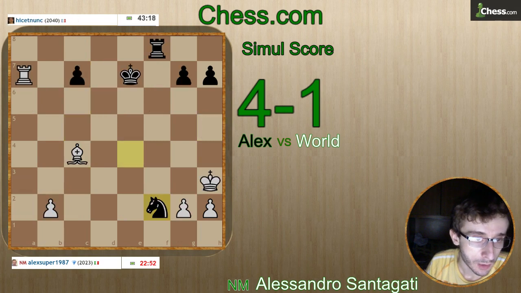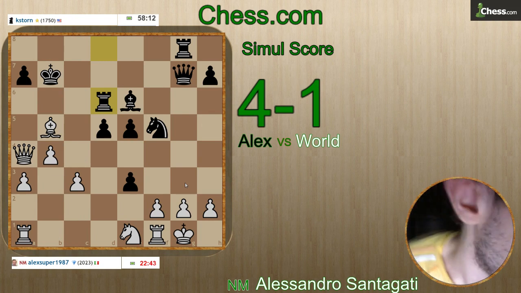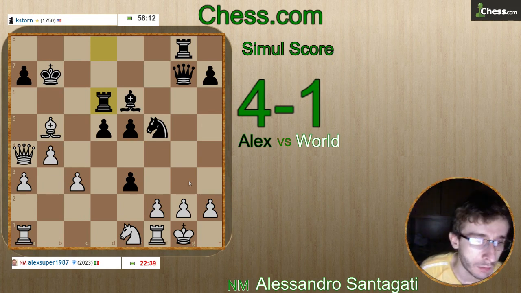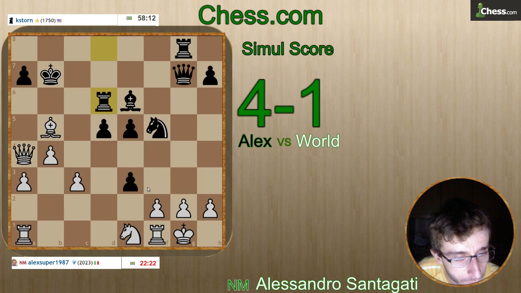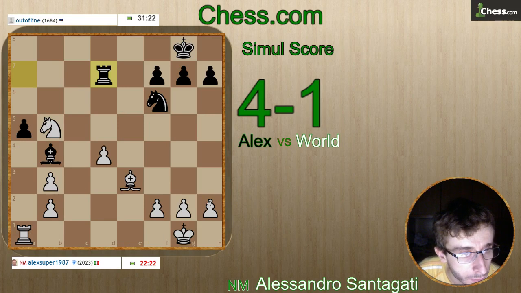Okay, this move is good. I check. Now play king g3. Okay. Rook d6 is correct to avoid the check on a6. And now what to do? I try rook d1 to attack. Rook d7.